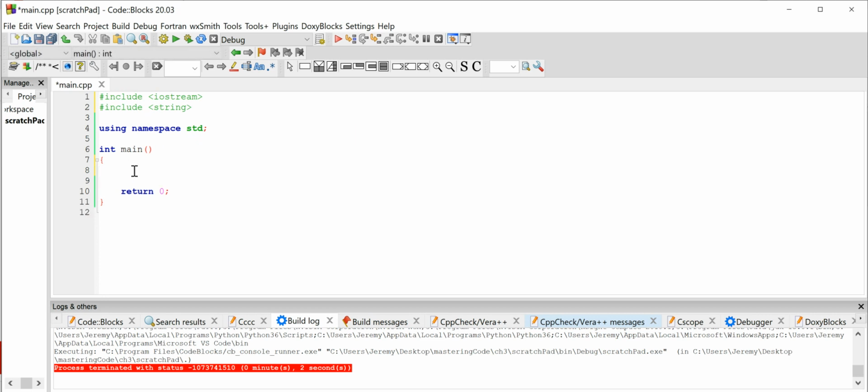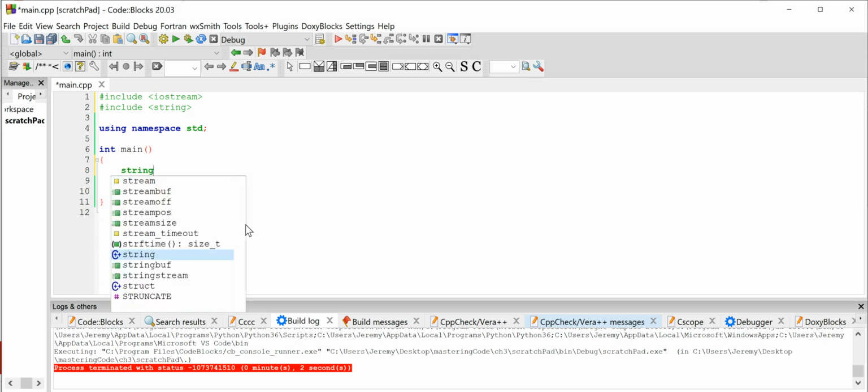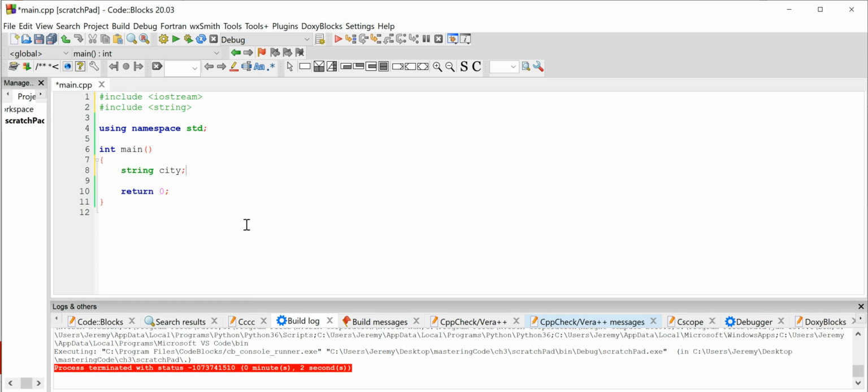Now, jumping on into our code here, let's say that we want to gather some data about the user. Let's say that we want to get maybe the city that they live in. And so let's create a string variable called city. And then we're going to prompt the user to say, enter the city you live in, right?